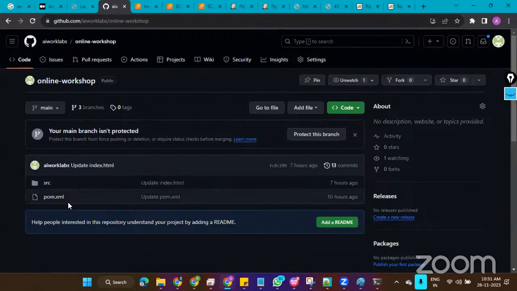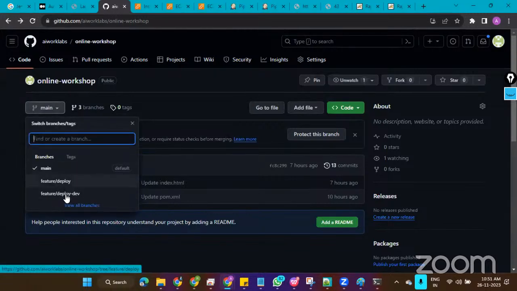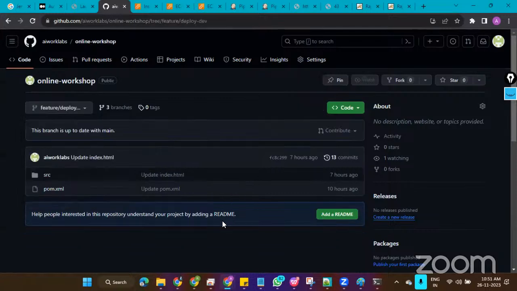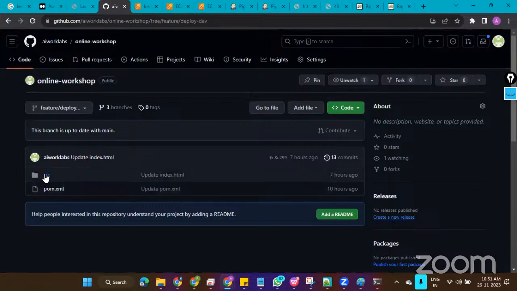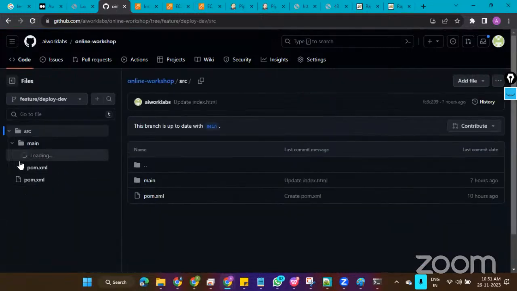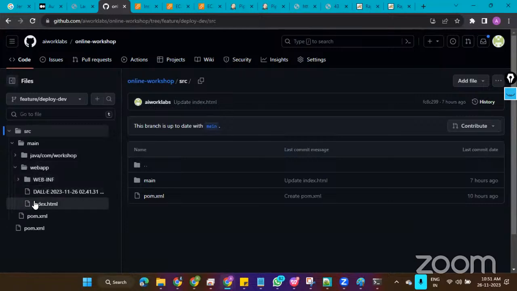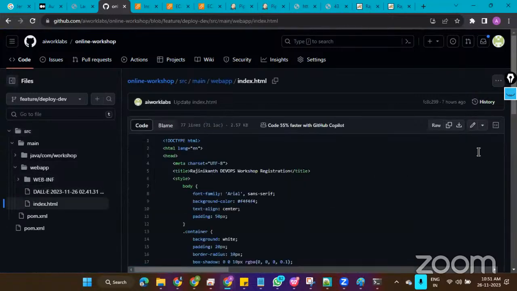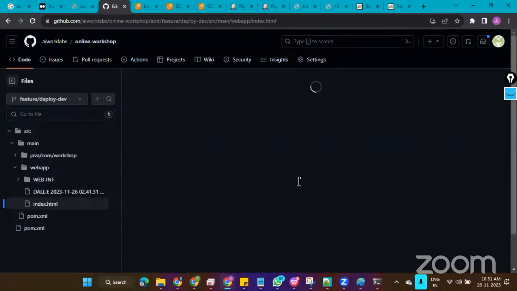One is deploy to dev and one is deploy. So I can go to my deploy to dev, and as a developer, I would like to make a change in it. So let me go to src main web index.html and I'm making a change here.